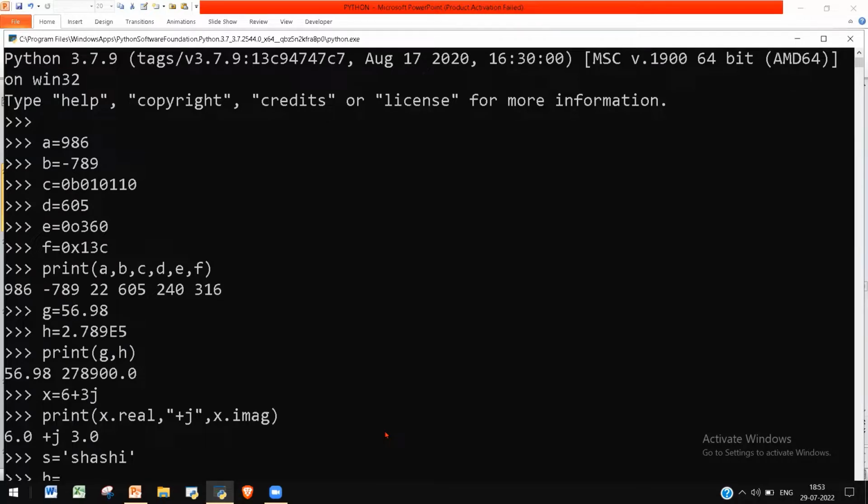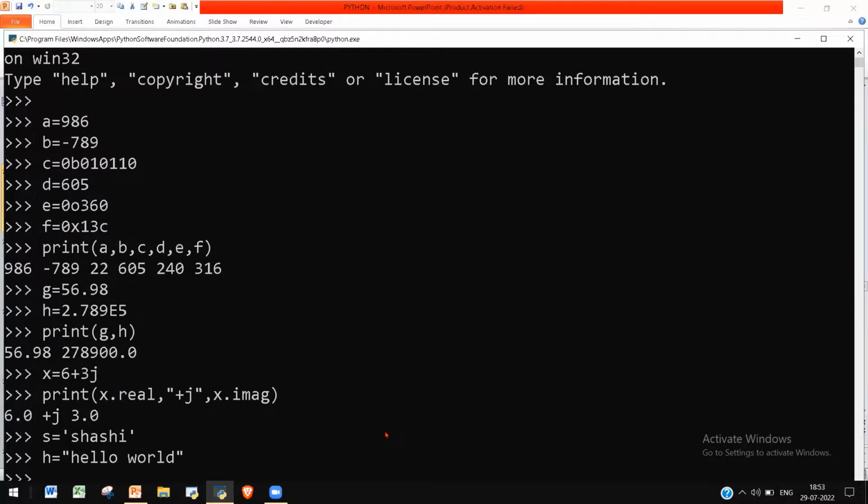I can enclose the group of characters in double quotes like this. This is also an example of a string literal. I can create multi-line strings by using triple quotes like this.